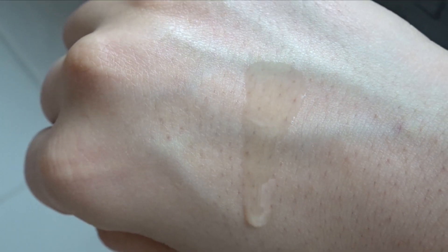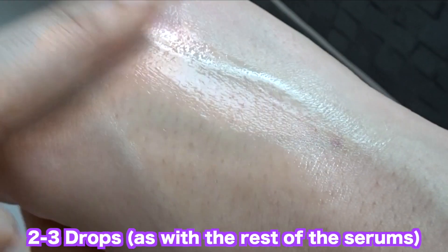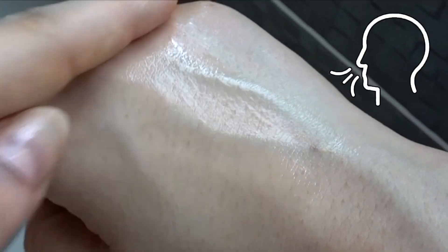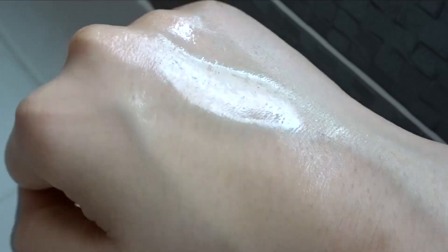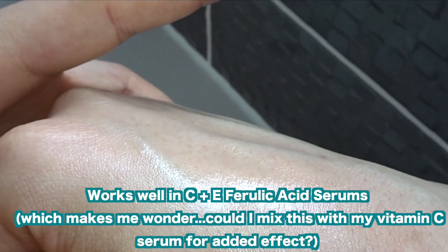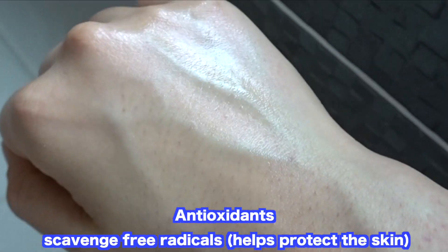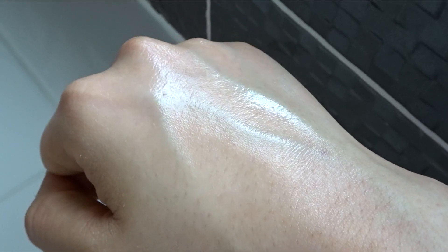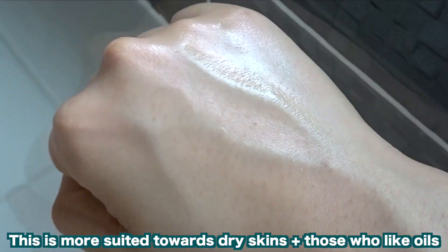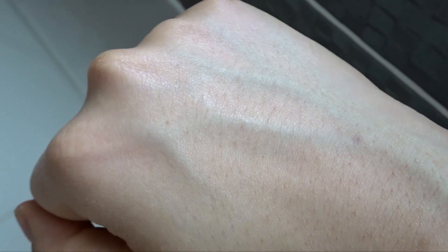As you can see, this is a lightweight facial oil. You're supposed to apply two to three drops onto clean skin. This definitely feels like an oil and I don't get any strong or weird scents. Vitamin E, as we know, is an antioxidant which protects the skin from daily environmental stresses such as sun exposure and air pollution. This oil-infused serum is supposed to provide long lasting moisture to the skin. I don't think oily skins will enjoy this, but I think dry skins would really like it. I do feel a slight oil residue.